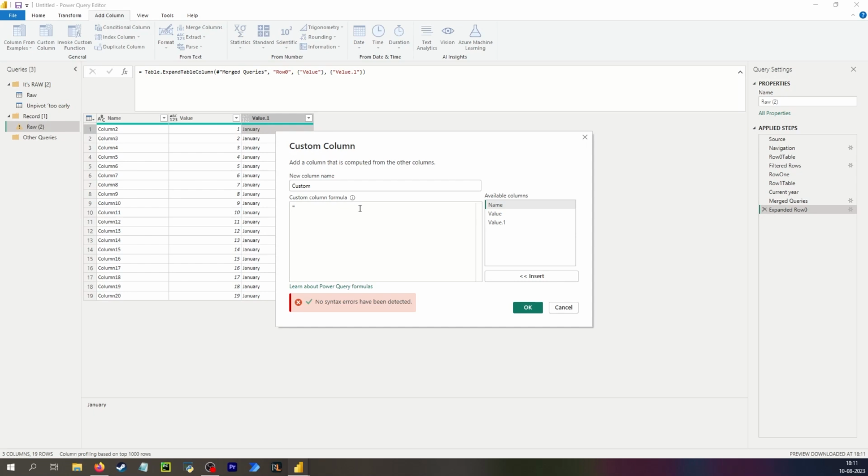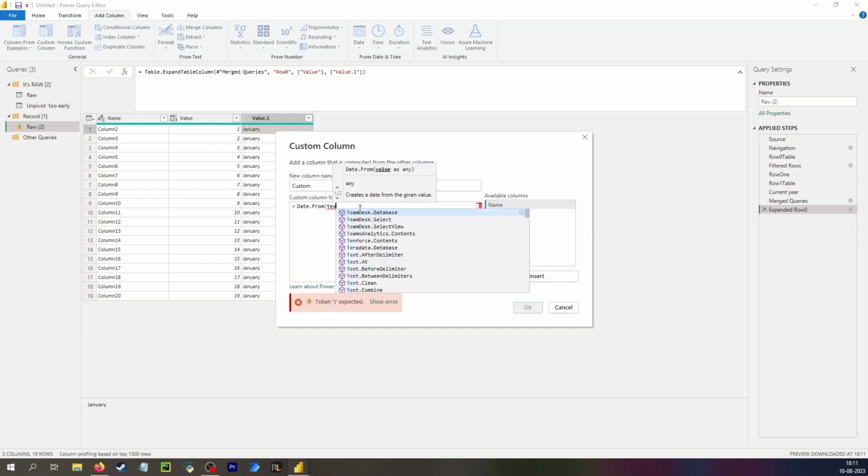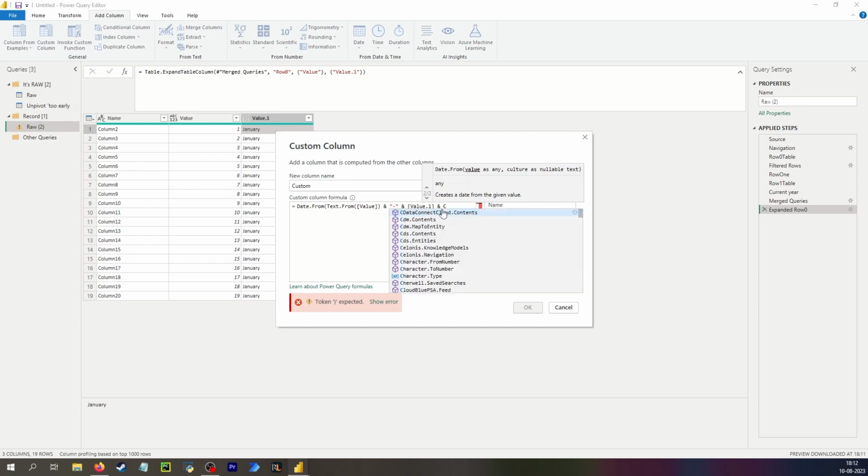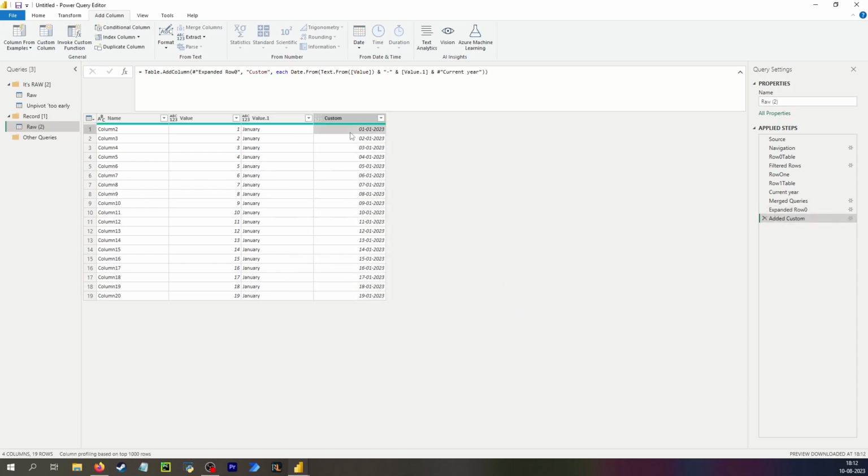So I can say, and I want it to be a date, the whole column. So I can say date from, well, I want the text from my value column, and I want to do string concatenation, and I'm just going to add a dash just to be sure, because I don't know how it will act if I say 1 January, if it understands that, as I've shown before with the dates. Month, which is already text, so I don't have to do anything with that. And these have terrible column names, but it really doesn't matter at this point. And then I wanted the year, which is current year, parentheses, and then yeah.